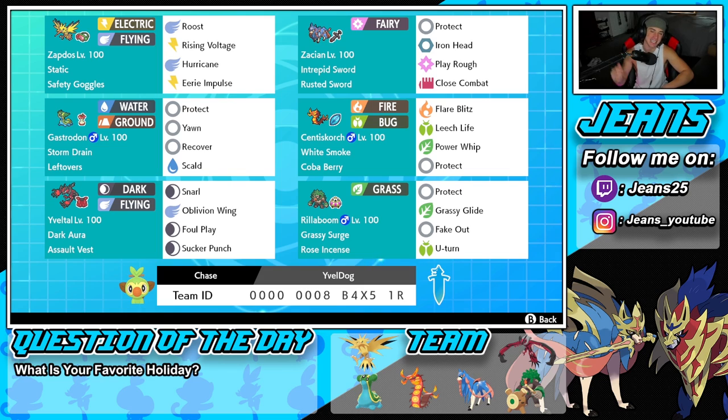We are back yet again, bringing you guys some more competitive ranked double battles for Pokemon Sword and Pokemon Shield. In today's video, we got ourselves an absolute banger for you guys today. Today, we are rocking out with one of the coolest Gen 9 Pokemon, Centiskorch.